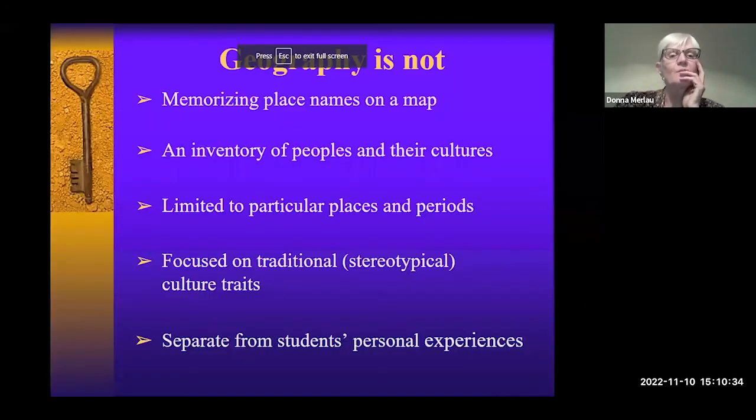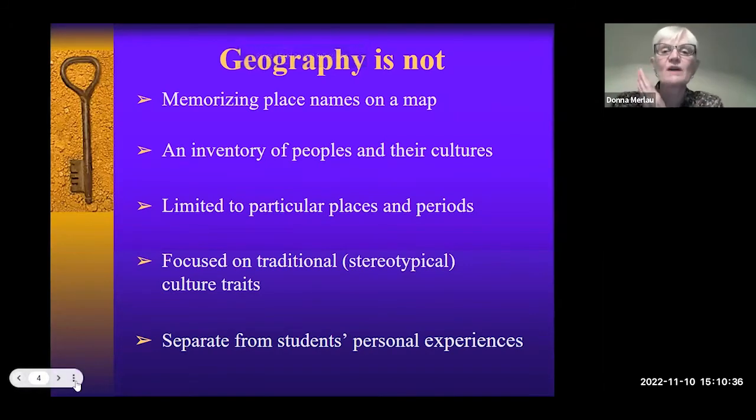So geography is not memorizing place names on a map. That's what it's not. A lot of times when teachers teach it, they say, well, you need to know where China is, you need to know where this is, but kids don't have any connection to any place else. So it's not like this is China and it's this amount of distance, or located in an east-west orientation direction from the US, or it's near the Pacific Ocean. There's no connection. It's only, here's the place, here's the location of this place, I'm all done. So understanding more about that.